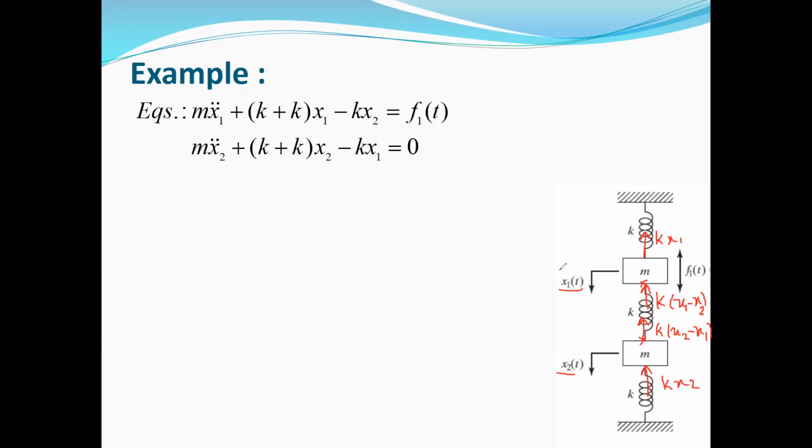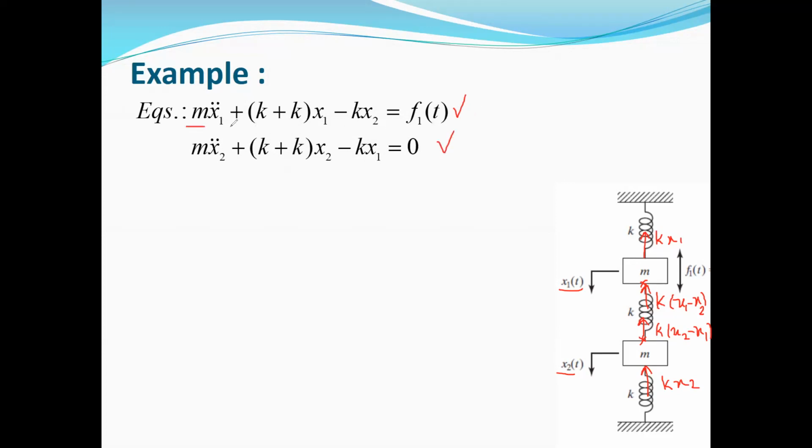In this example, in the free body diagram, we do not consider the weights, and this is because we have some initial deflection in the springs due to the weight of these two masses, and we can neglect the weight and also neglect the initial deflection in the equation of motion. So if you write the force equation for the first mass and second mass, you can extract two equations.